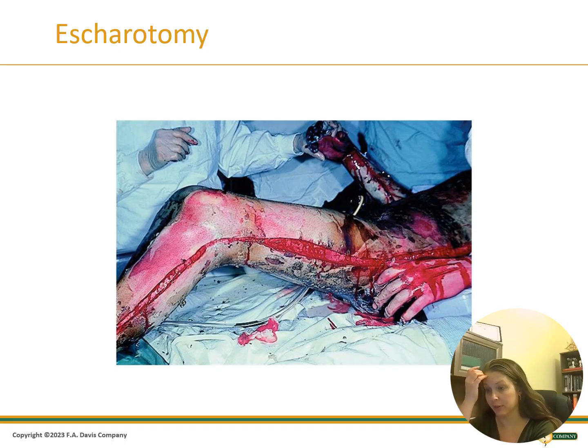And then for our full thickness graft, the layers taken are the entire epidermis and the full dermis. This has to be surgically sutured. Since it's thicker, it's going to be a better cosmetic appearance. Okay, so the advantage is it's more durable, and it has a better long-term cosmetic result.